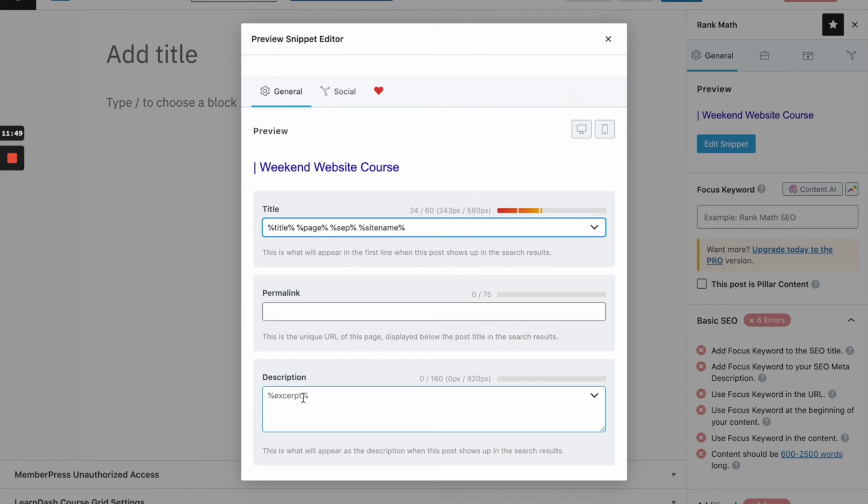So a few things you want to make sure you're doing when you add a new post to your site. Make sure that the title is set inside of the post itself. And then also make sure that you're filling in the excerpt area, because that's going to fill in your description, which makes it easier. You don't have to go in and manually set this every single time. And I'll show you where to find the excerpt and the title section when we go back over.